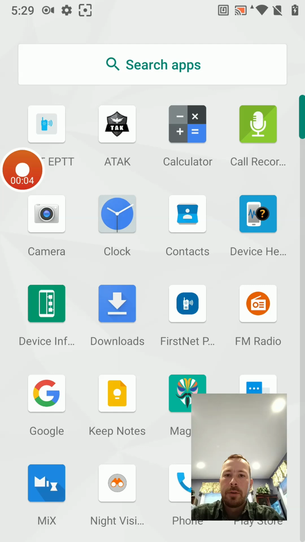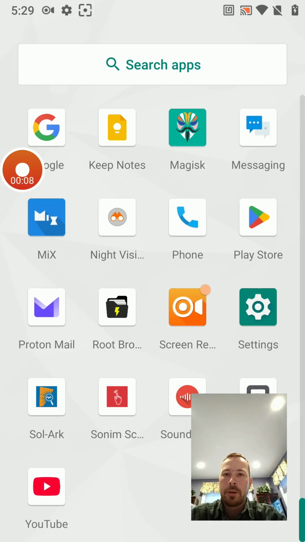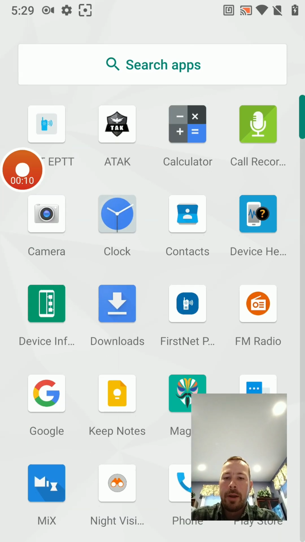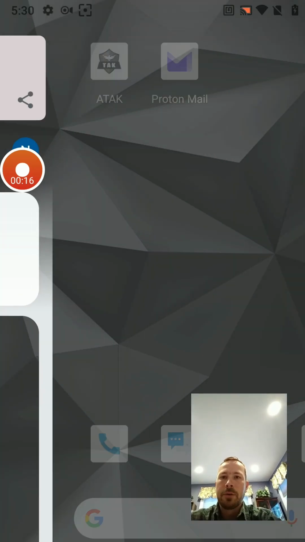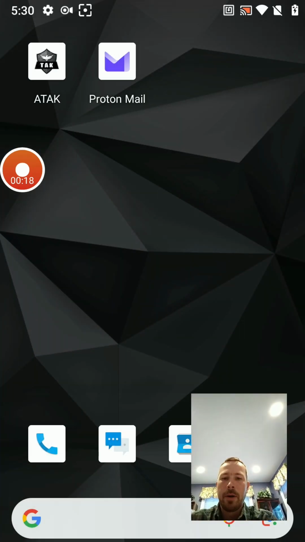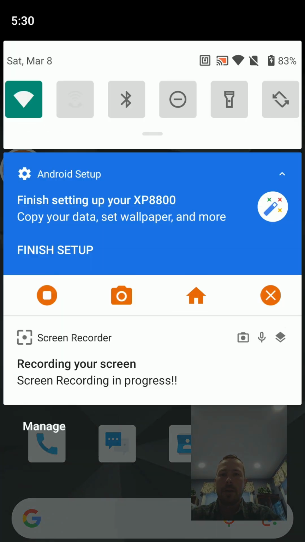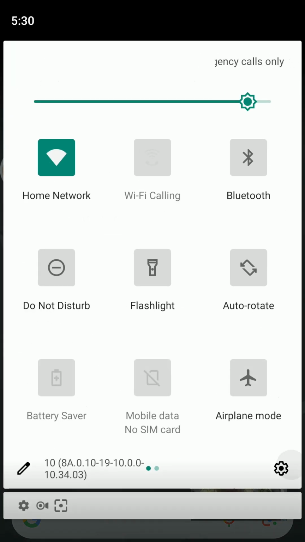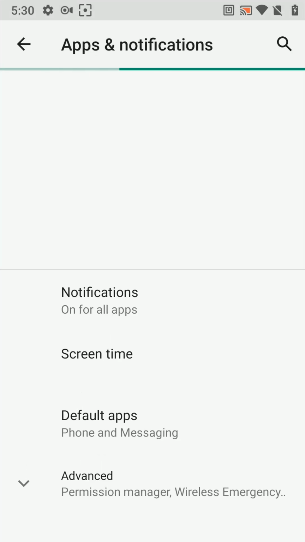And as you can see, there's still a few things that are left, like YouTube and Google. And even on the home screen, you'll see that the search bar is there at the bottom. And if you're to scroll over, it would come up as well. So what we're going to do is show you how to go ahead and completely uninstall those now.